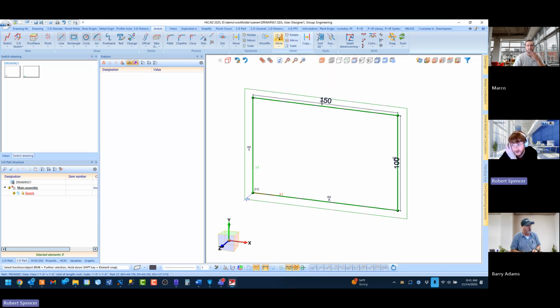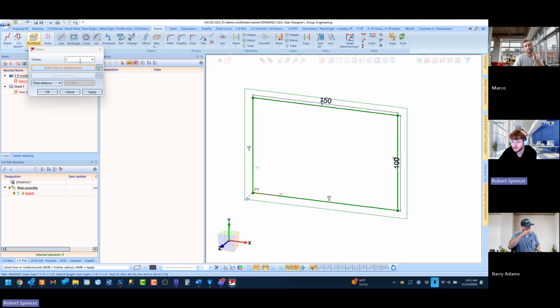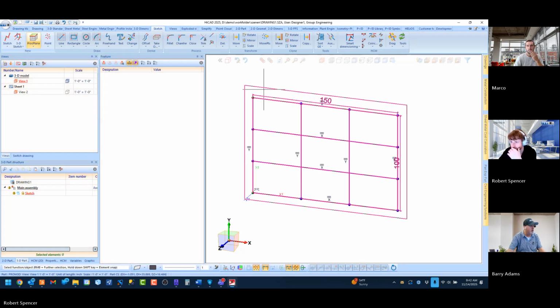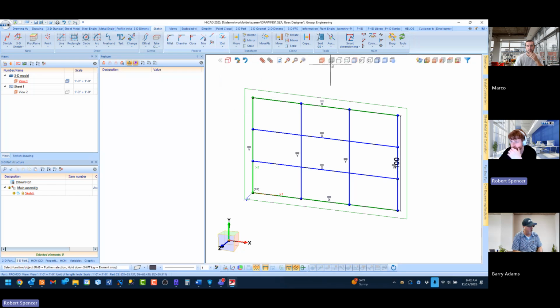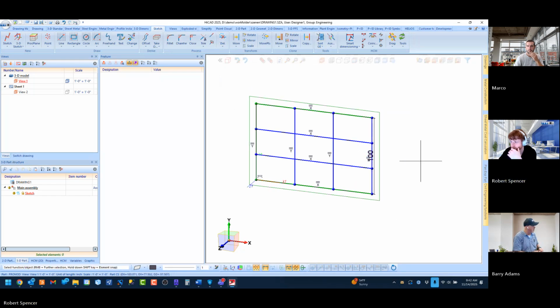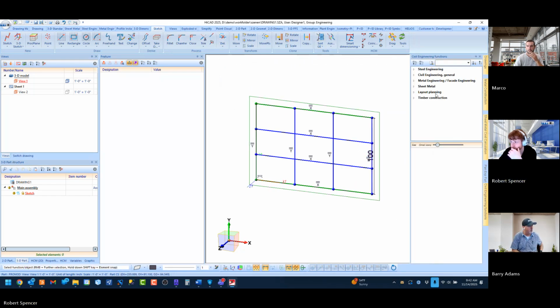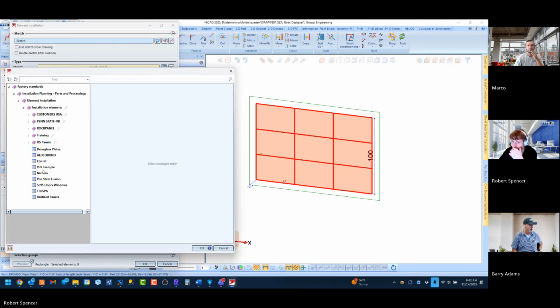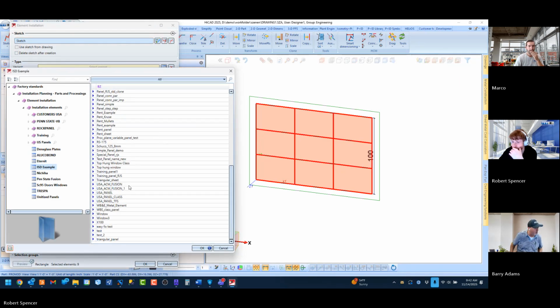So let's just say I have some kind of elevation. And I know I got a double line in there. I really got to clean this out one day.